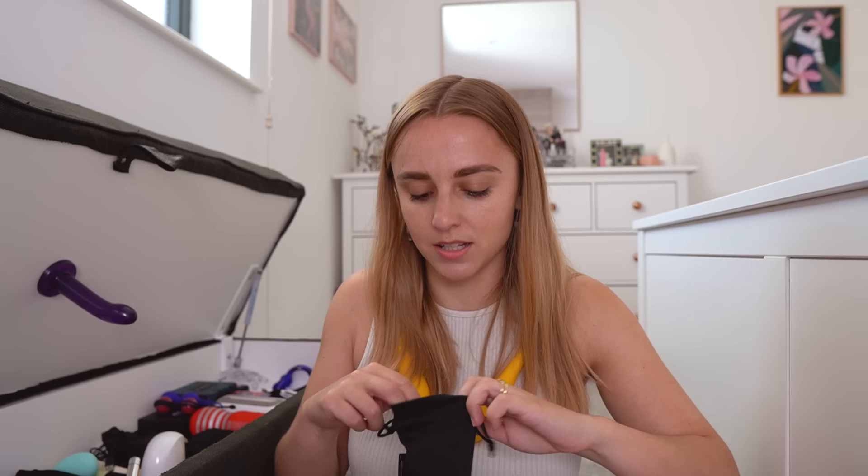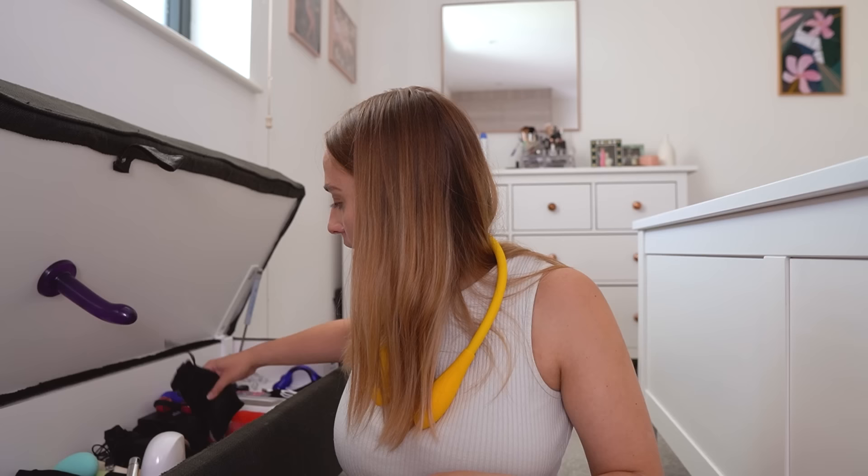Here's my other clit sucker toy that I still haven't found the charger for. This is the Pro Set of Fire 2 — my first clit sucker toy. And then in here we have the Womanizer — another clit suckery one. Boom — this is the Lily Allen one. I love the colours of it. And another Womanizer — this is like the OG Womanizer, I don't know if it's actually the OG, but there you go.